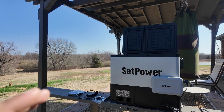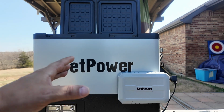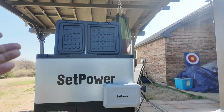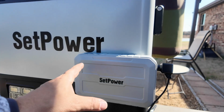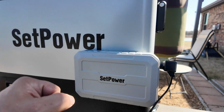So after 3 weeks of testing, I'm ready to give you guys my final take on this SetPower PT55 and what I honestly think about it. So I think overall this is a great 12-volt refrigerator for the following reasons. First of all, everything you need is included, and the portable power bank pulled over capacity, which was really impressive.